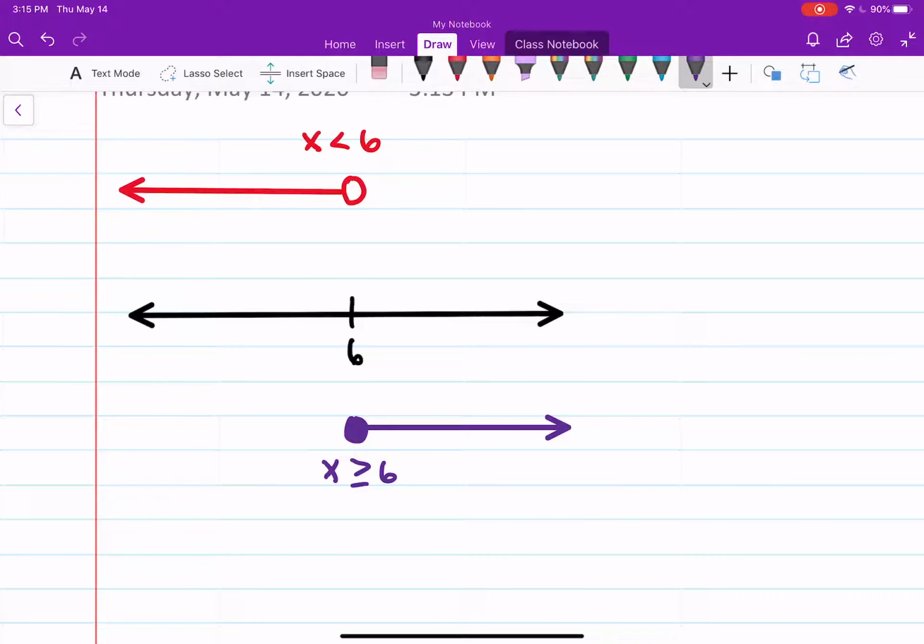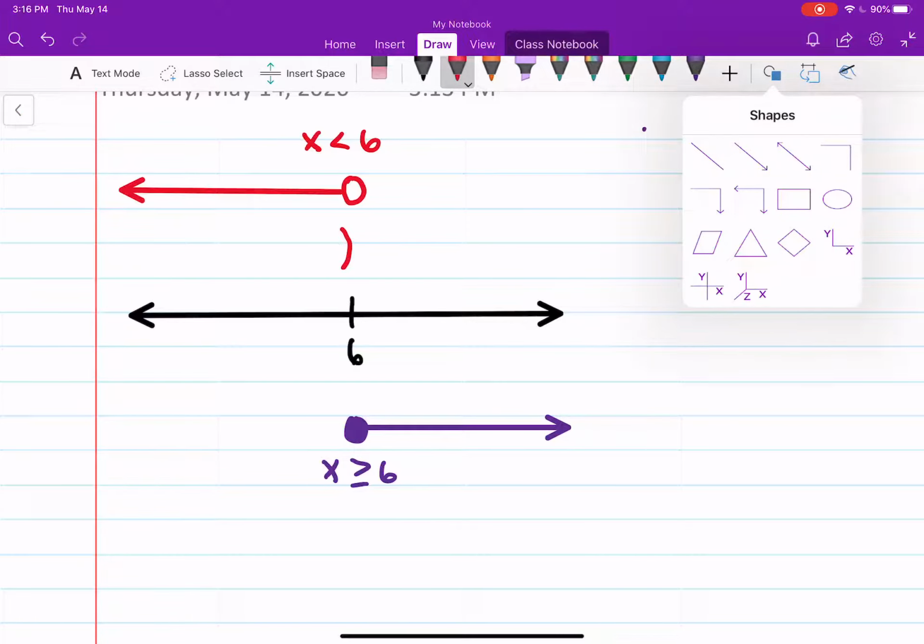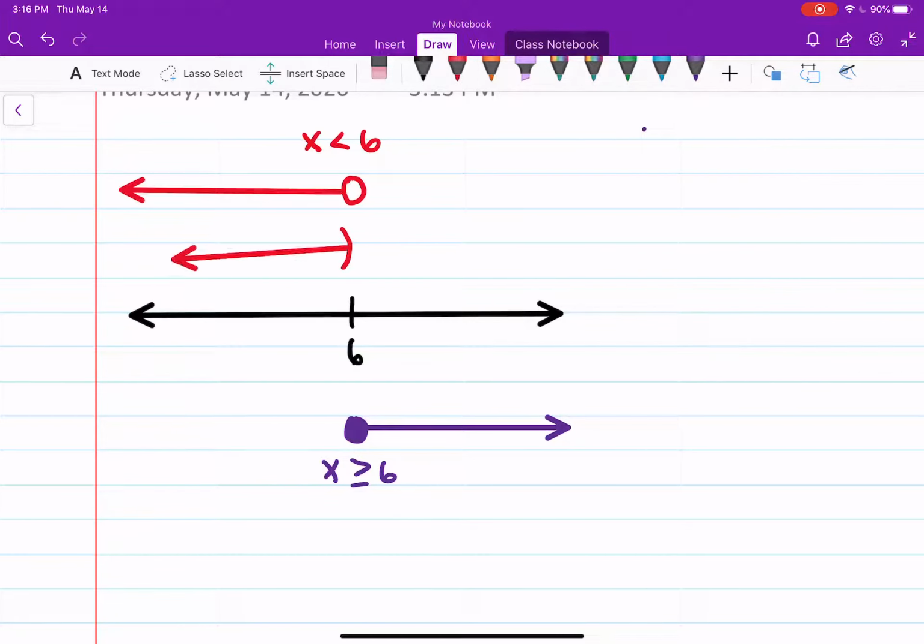Well, now in college, we apparently decided to change that. So I apologize to you. I don't know why we changed it, but we decided to change it. You're like, why? Well, sorry, dude. So instead of open circles, we're going to use a parentheses. And the parentheses is going to open towards where you want to point it. So in this case, I'm going to have a parentheses and then use my arrow outward.